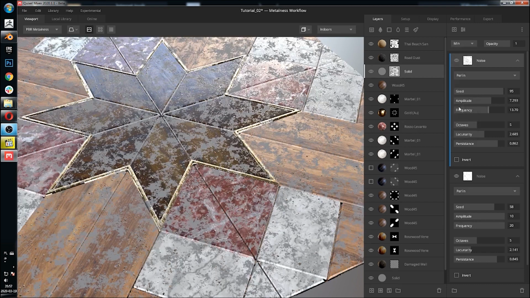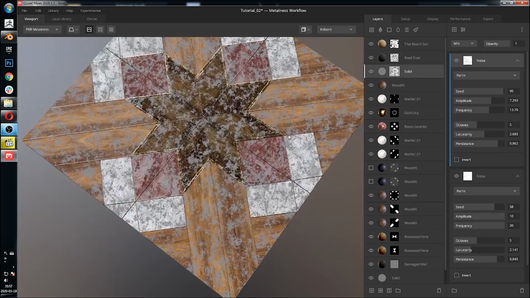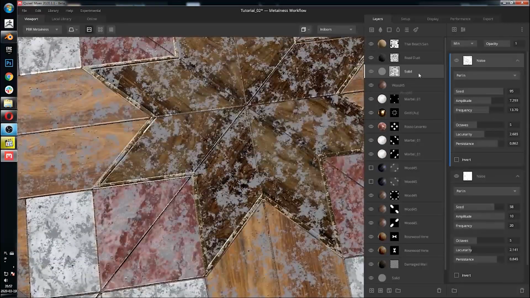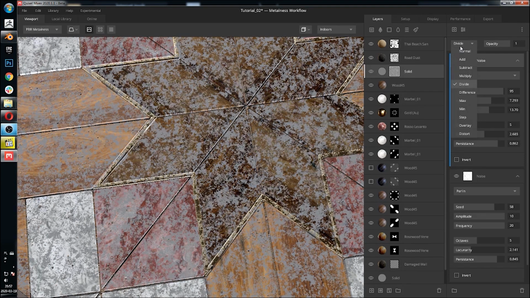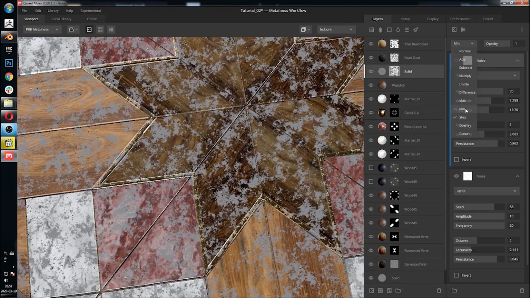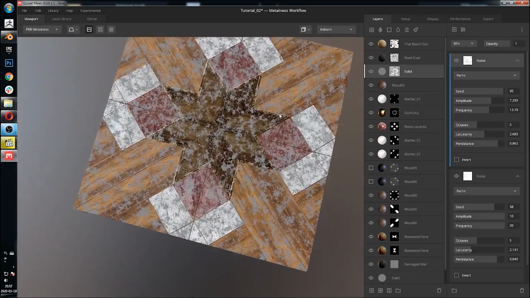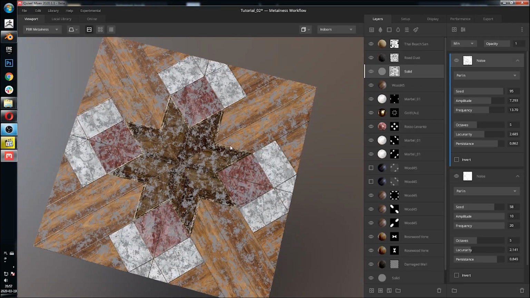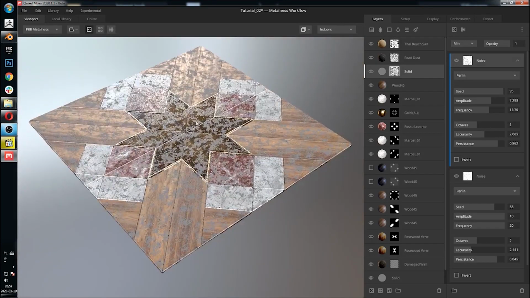Maybe minimum value between those two. Yeah, the minimum works fine. And the rest of it we will just mask out by hand so they are not so strong.